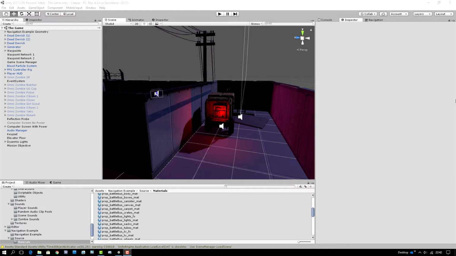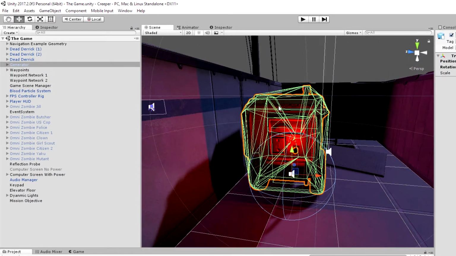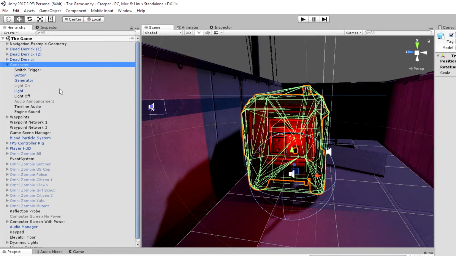So now I'm going to go back into the final version of the game again, but this time I want to examine how all the game objects in the scene are arranged, because understanding how the scene is composited is pivotal to understanding the power that you can gain from just being able to enable and disable game objects, to set material properties on the fly, and send parameters into animators. So let's start by selecting the generator game object in our hierarchy and examining all of its sub-objects.